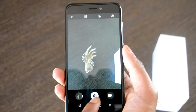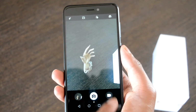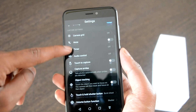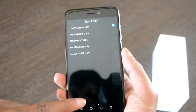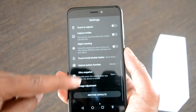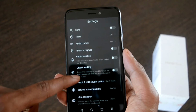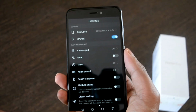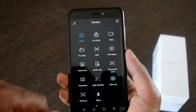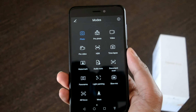The camera application is quite simple and easy to use. There are a lot of modes to choose from before you take a photo. It has a dedicated professional mode for photos and videos that lets you take control of all the shooting parameters. So if you know your way around cameras, you can set your shots just right. In daylight, the Honor's rear camera focuses quickly and the output is very good. Even if you leave it set to auto mode, the phone manages quite well. It focuses quickly and colors in the photos are quite accurate.